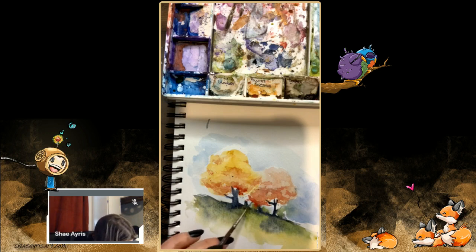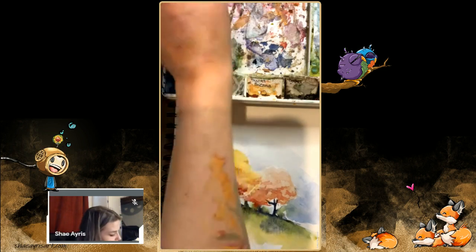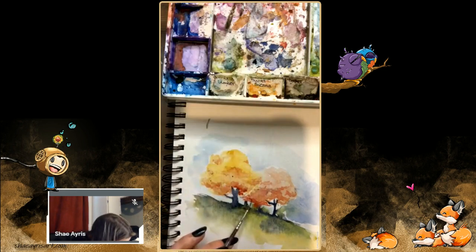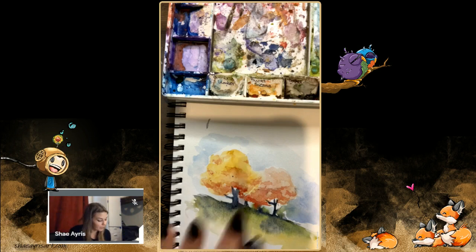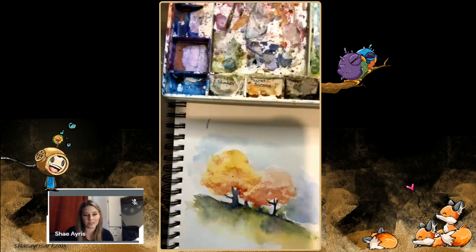If you like the kind of free spirit of what the watercolors are doing, you can let it blend into the bottom too. I mean, it'll be a nice little painting either way with that color coming in the side there. But you can see what I mean when you're talking about layers and adding things one at a time. If it bleeds down on you, that's okay, because again, you can find ways to fix it and work through that, right?